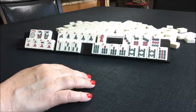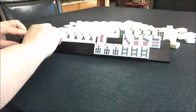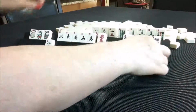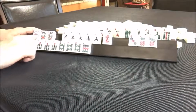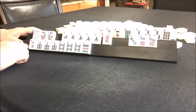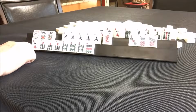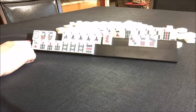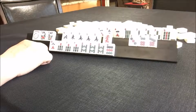let's see here, we could maybe do 7, 8, 7, 8, 9. Let's just put those up there. So 7, we got a gap here. Yep. We got a gap there, no 7 crack. So that's not going to work. Okay, so we're going to go back.